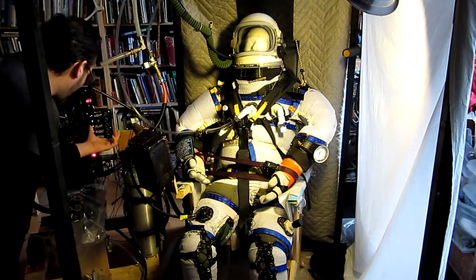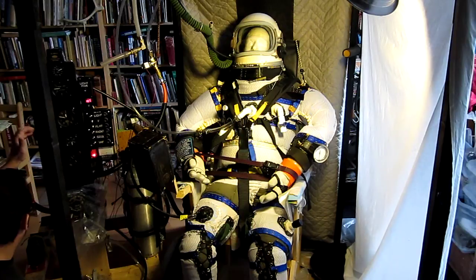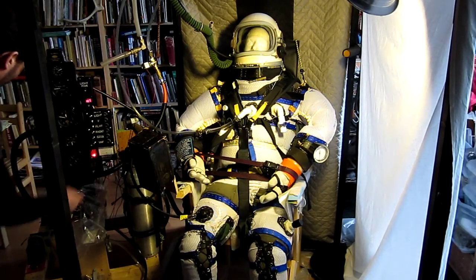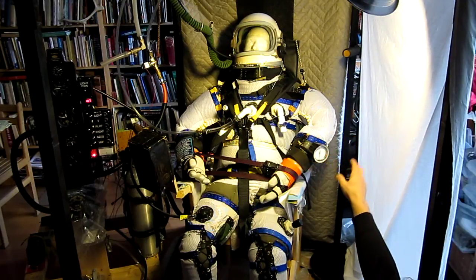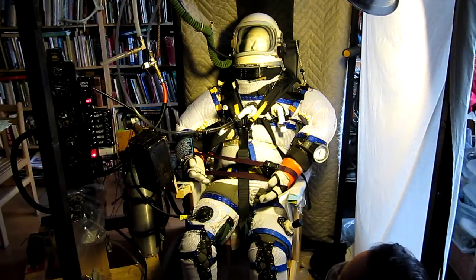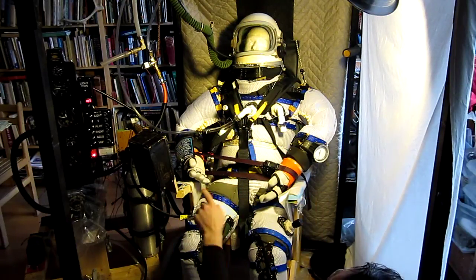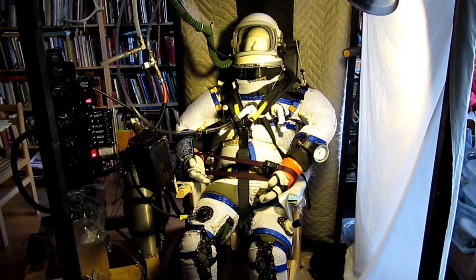Just over 3 psi. Turning on the pressure solenoid and adjusting it for a suit pressure of 3 psi. What it does is continue to add pressurization gas to the suit until the suit pressure inside equals the pressure on the upstream side of the solenoid valve. Basically, if there's a leak in the suit, that valve opens and continues to fill the suit. As long as I've got pressurization gas — which it uses very little of — I'm good. Right now it's holding at 3 psi. The time is 4:54 PM.